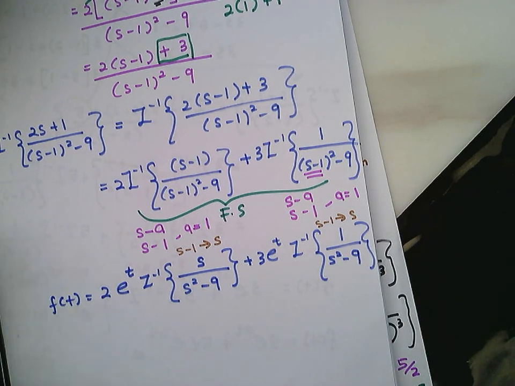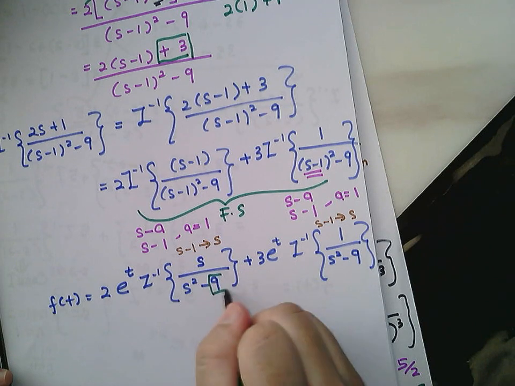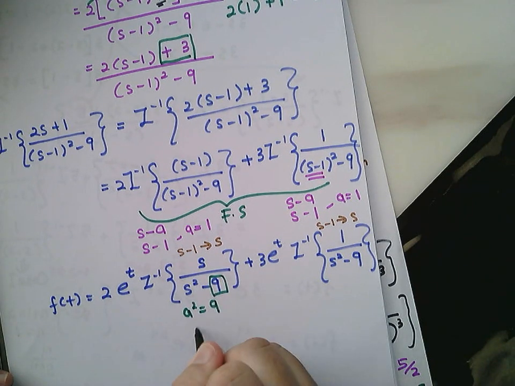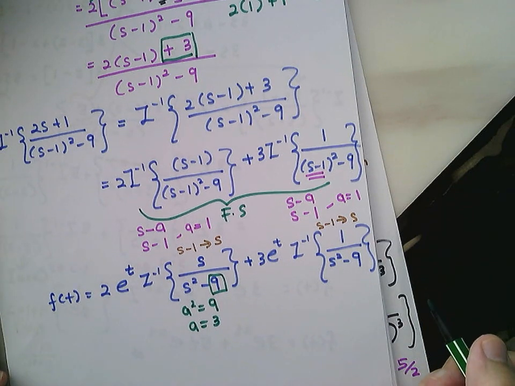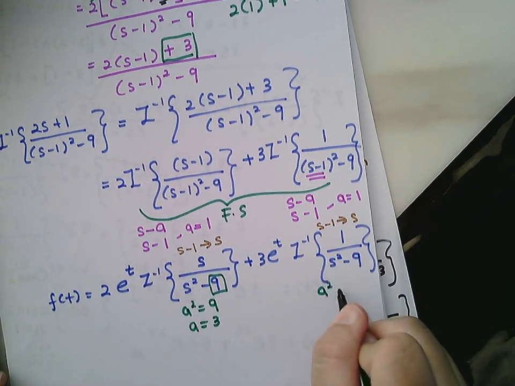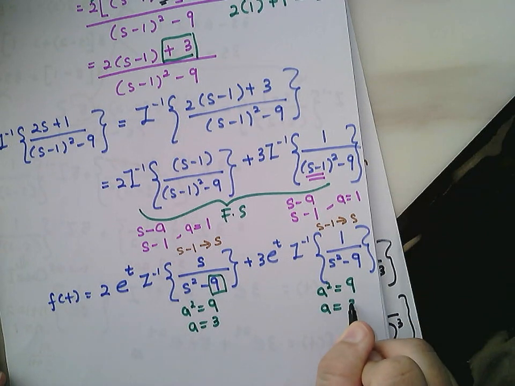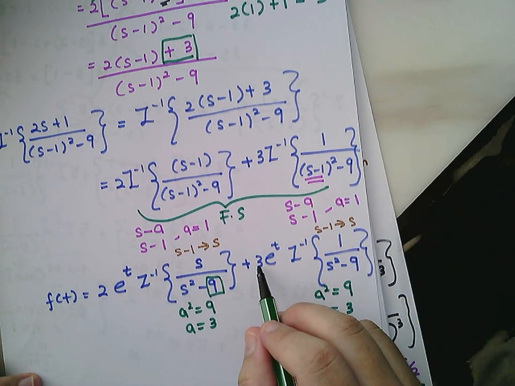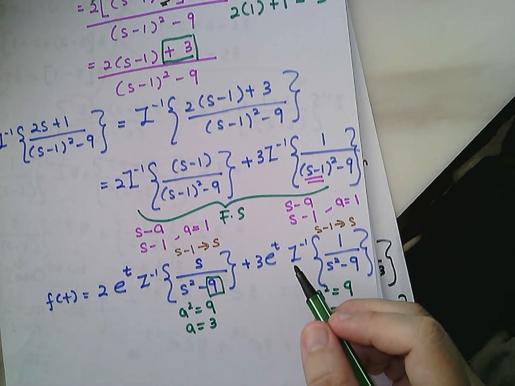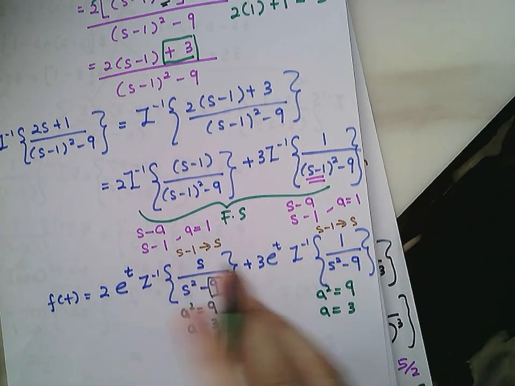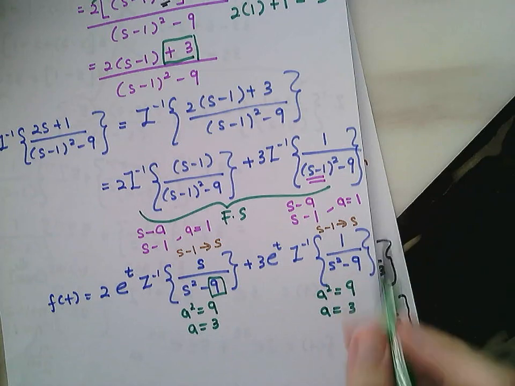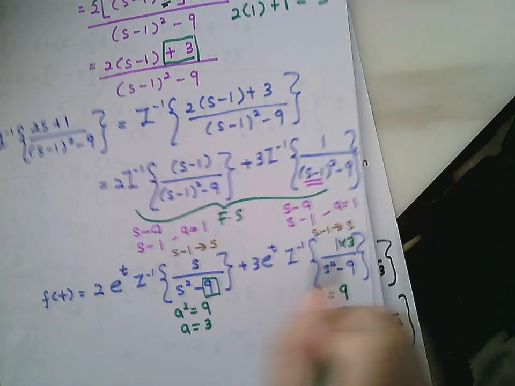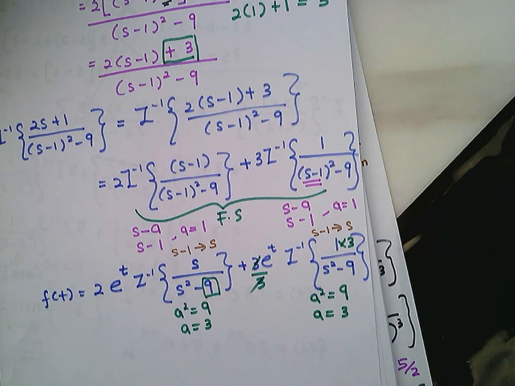Your a squared is equal to 9, so your a is equal to 3. This one here, your a squared is equal to 9, your a is equal to 3. So supposedly here it should be 3. But as you can see here, if you don't factorize 3, then you don't have to do anything. But I always ask you to just factorize whatever constant you have first. So if you need to multiply by 3, then just multiply by 3, divide by 3, so this one can cancel out. Why do I need to multiply by 3? Because your a is equal to 3.